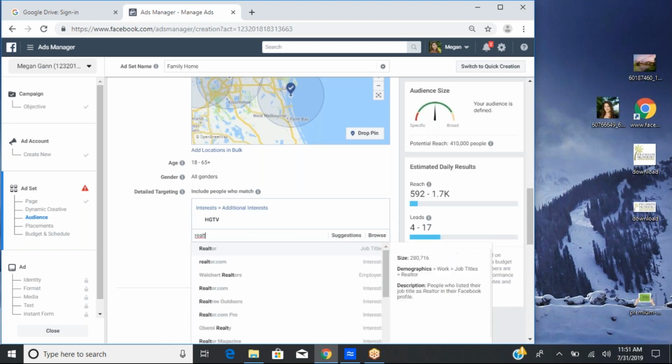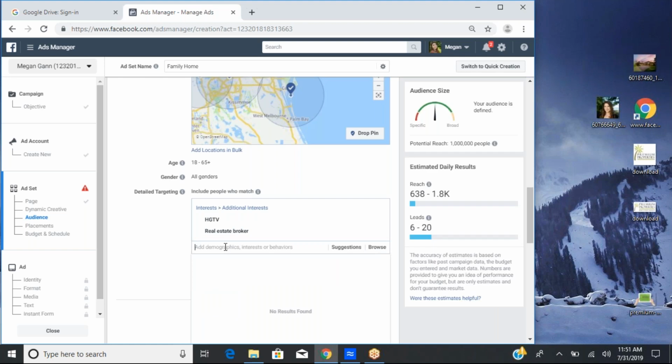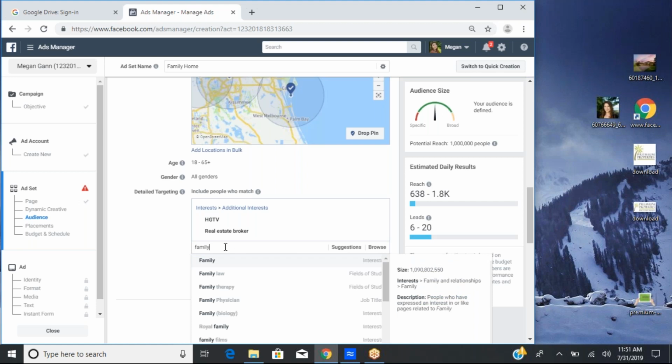Realtor. You don't want to select job title because that's you. So you're not targeting other people like you, you're targeting people who are interested in you. So real estate broker, interest. Family, home, maybe.